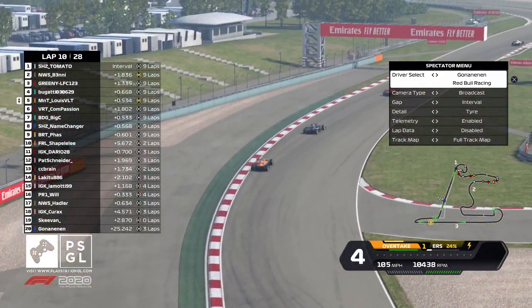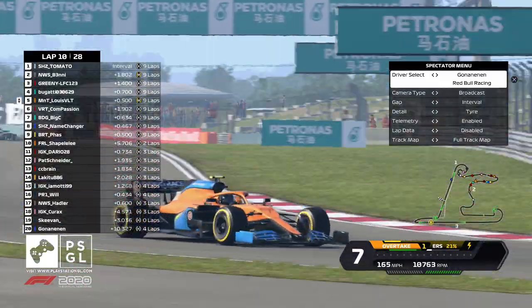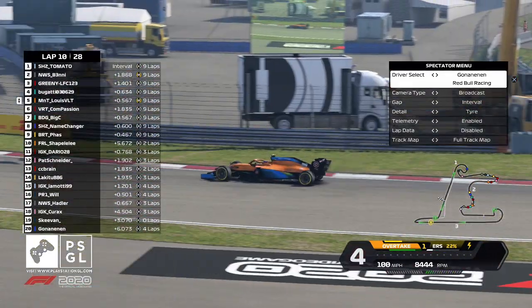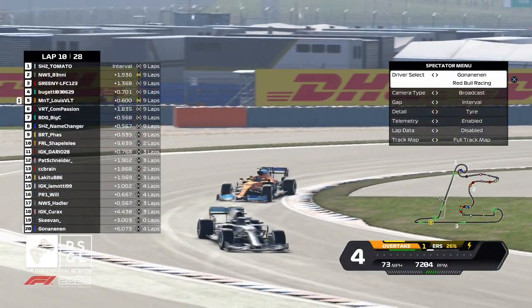But that was a great battle that I was just witnessing there between Bugatti and Louis, running side by side throughout most of the final sector and, of course, the opening parts of the lap. So Bugatti eventually did come out on top, and that really does go to show how much the medium tyres are going off at this point.